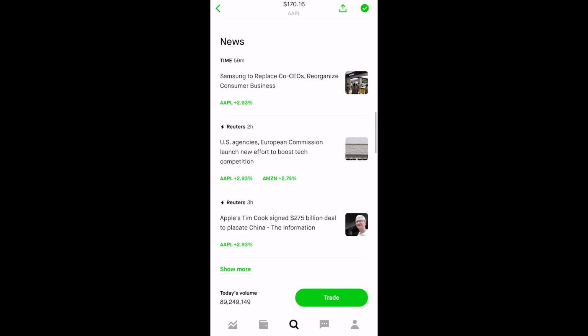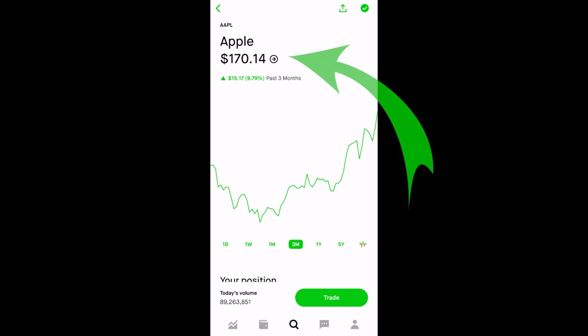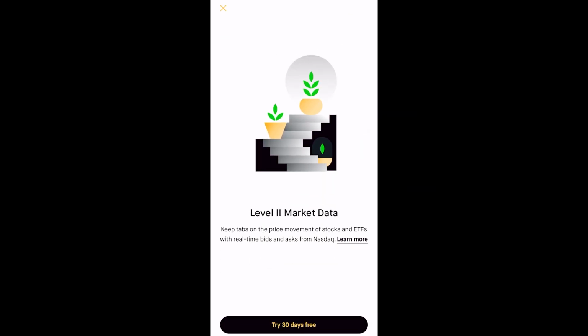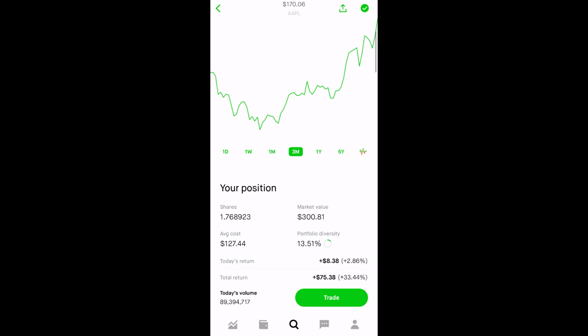Also, if you scroll to the very top and you're looking at a company, if you just click on the arrow right next to their price, this will also give you basically a shortcut into the Level 2 market data. So if you're interested in looking at more information on what buyers and sellers are doing and the bid-ask price, then go ahead and do that. But it's still not going to give you information on the actual company as far as their profits, their debt, and stuff like that goes. So as far as Robinhood, you can look up more information, but you do have to pay for that, $5 a month, and that is up to you.